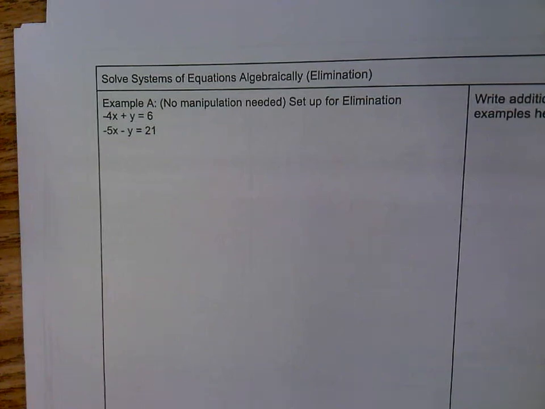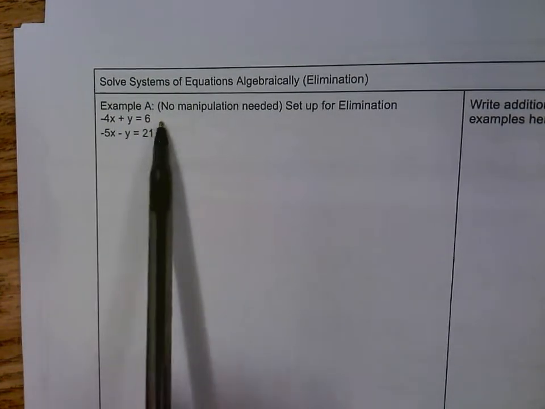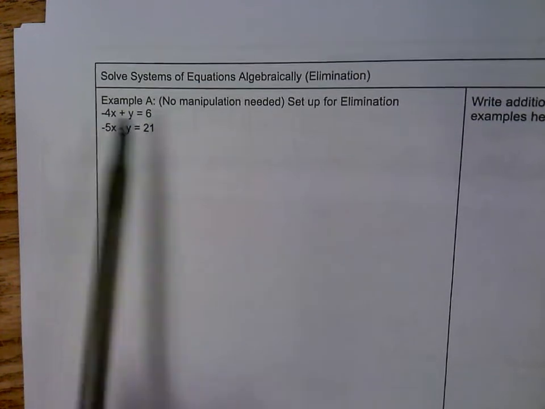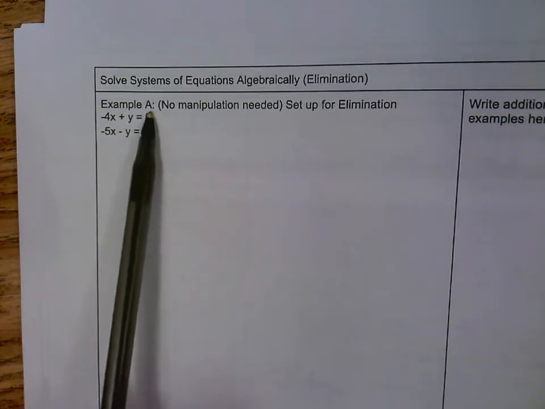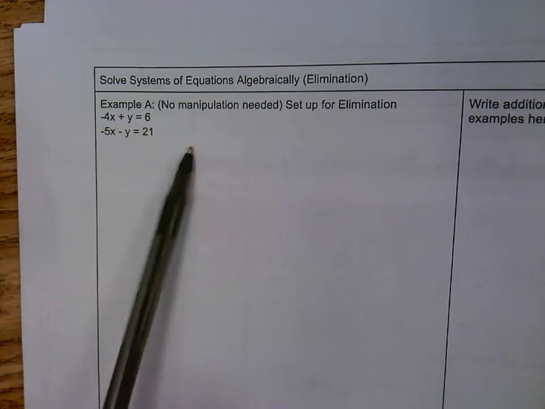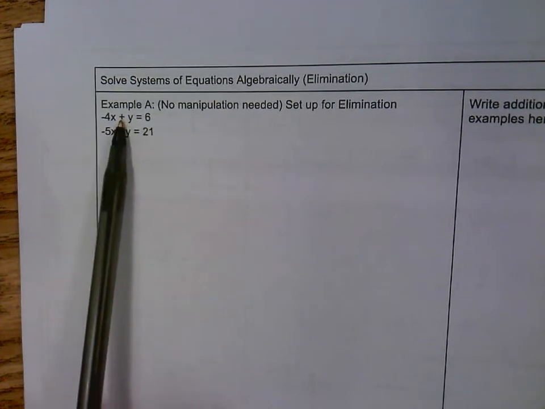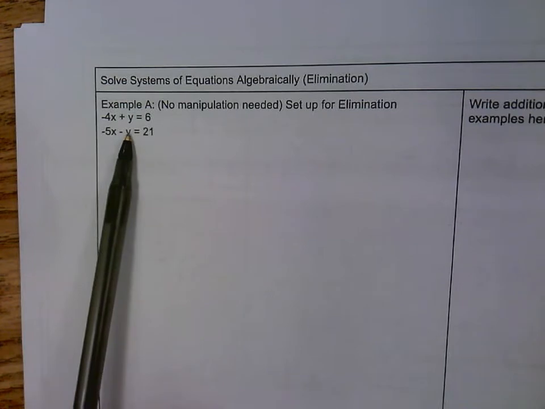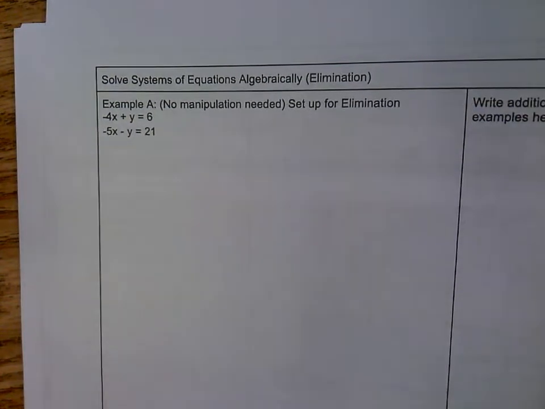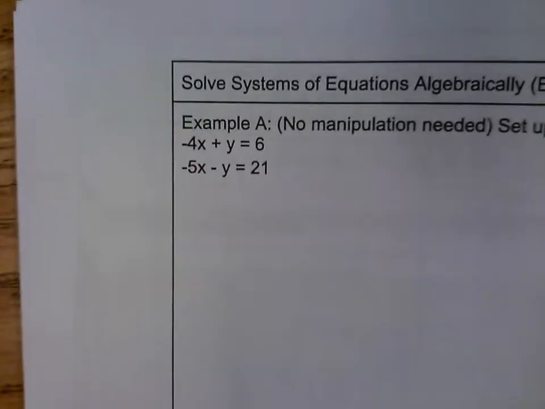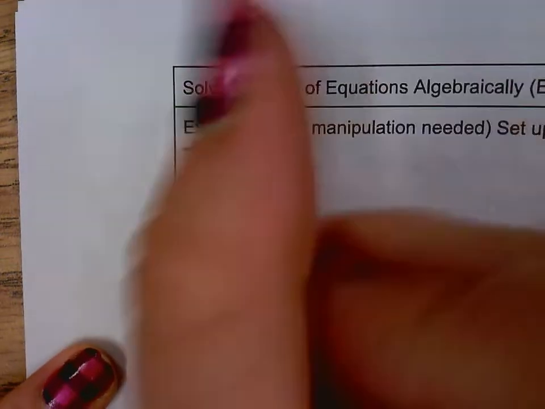Steps are practicing kind of like substitution, where you have to solve for x and y. This first example is already set up for elimination. See how the x's are stacked, the y's are stacked, and the constants are stacked on the same side of the equal sign? And what is y minus y? When I add them together, they will add up to 0. So you want to look for one of your variables to add up to 0. In this case, I'm ready to do elimination.